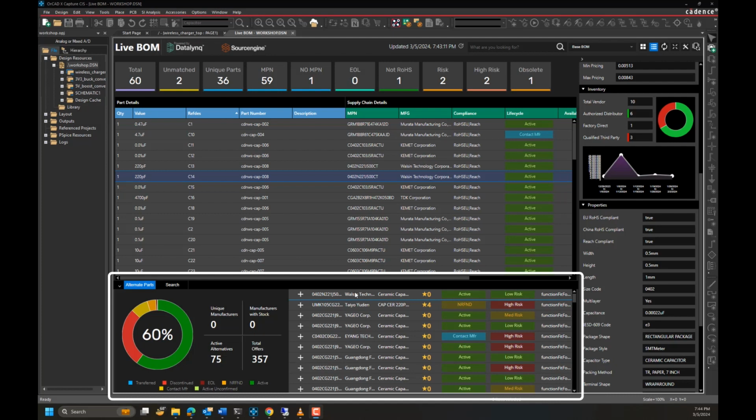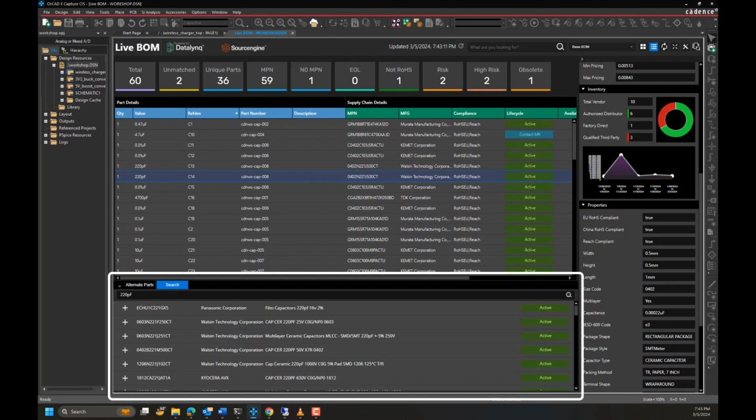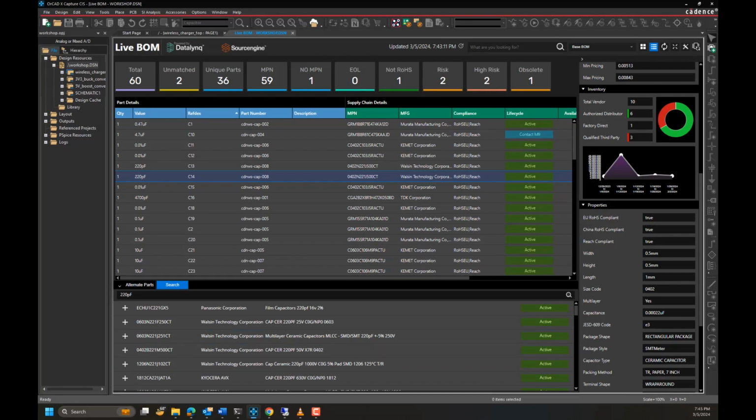Users can also use the search table to search for alternate MPNs by typing the MPN in the search field. This search field on selection will get populated by the value of the part number to search the MPNs. These tiles that we talked about earlier can be used to filter out specific part groups. Here we will click on the high risk tile to filter out the components which are at higher design risk.